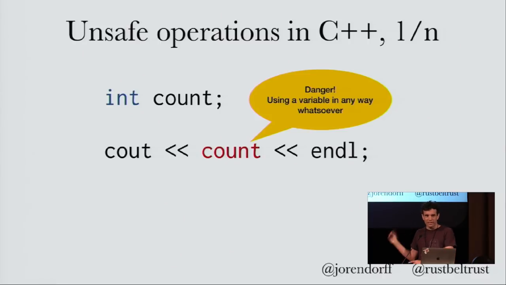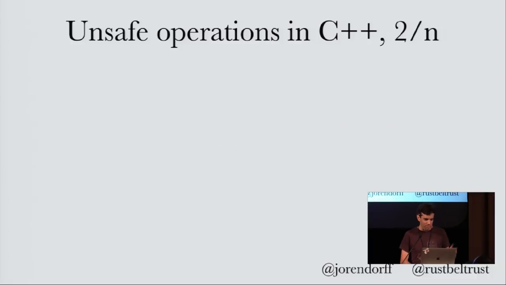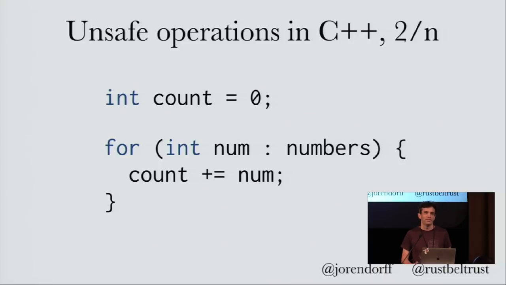Undefined behavior is something that is talked about a lot in the C++ standard. And what it means is basically your program might do whatever. All right? But this isn't the only way to get undefined behavior. It's actually several things that can happen. There's a couple more. I'm just going to talk about one or two. So say you've got a nice variable with an integer here. I initialized it this time. All right? But I'm about to do something very stupid. I'm about to add up some numbers. All right? This is what a loop looks like in C++, and I'm adding up numbers. And this will work fine until the total gets too big to fit in 32 or 64 bits, whatever an integer is. And then, guess what? Undefined behavior. So don't do that.